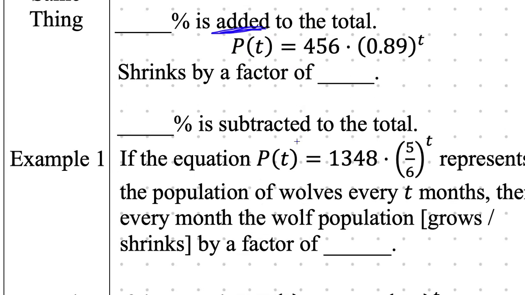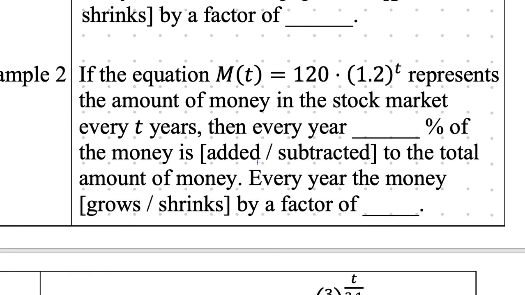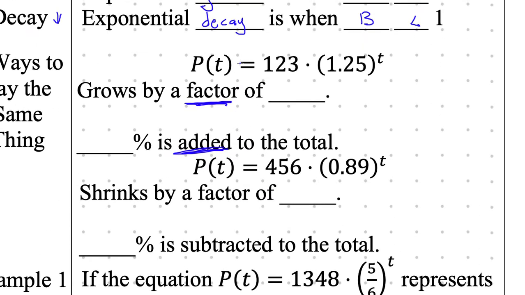You'll always have a drop-down menu down here where you can choose between added or subtracted, or between grows and shrinks. You'll need to choose one of those, and that will affect how you proceed with the rest of your math. If you ever see the word factor, 100% of the time, every single time, this always means just copy this down verbatim. It's nice and easy. If it's a factor, the factor is always going to be that value right there. So the factor is, in this case, 1.25. Nothing fancy. And this will apply to the rest of our lessons too in 7-2 and 7-3. If you ever see the word factor, it's the easiest possible question.